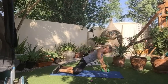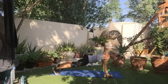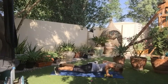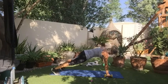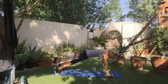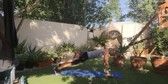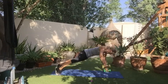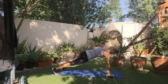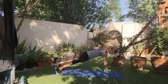Intermediate level with the fly. Don't forget the fly. Great for your abdominals. So you get a double whammy here, really working the abs, especially on advanced level. Really getting a core kick here. Breathing out as I push back up in that press up. Again, this one can have 4 breaths in, out, whatever feels good for you.